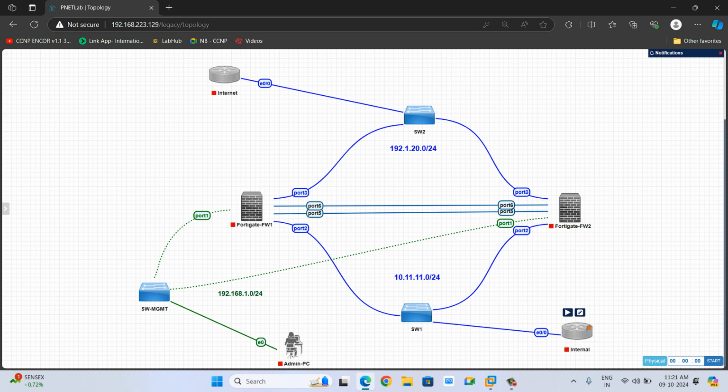So let's do some initial configurations on these two routers first. After that, we'll start from FortiGate.